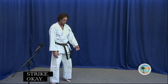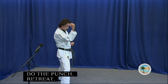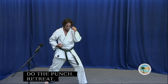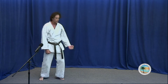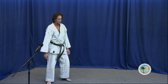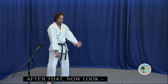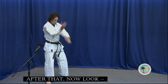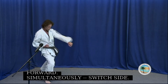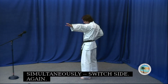Somebody attack you with a punch, retreat, block, creating distance to kick, elbow strike, right hand side, reverse side, block, kick, elbow, right hand. After that, on the kata you have down block, yagasuki. Bunkai number 4, personal attack, you move forward as you block down and strike, simultaneously. Bam. Switch side. Again. Bunkai five. From here.